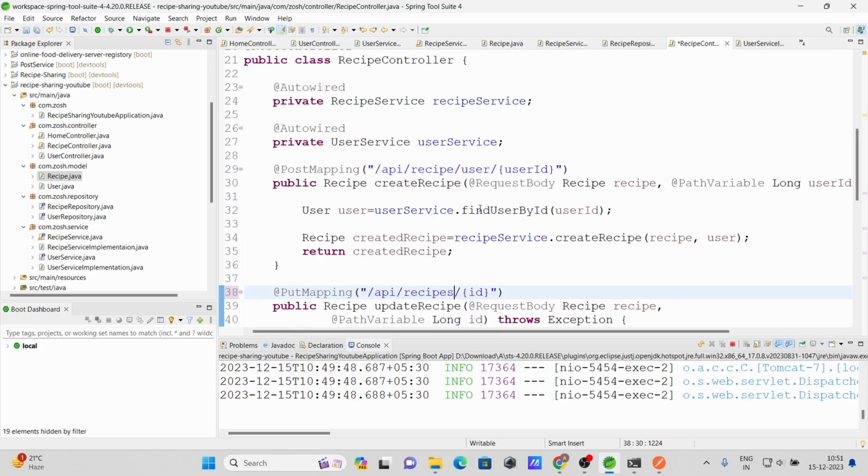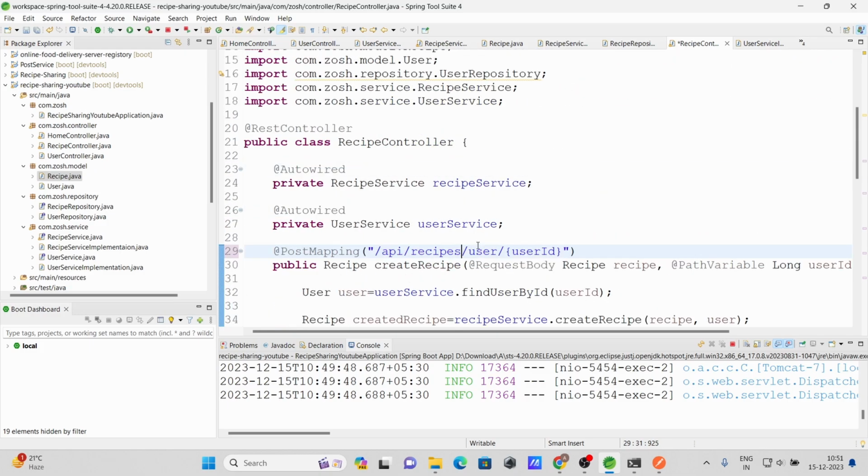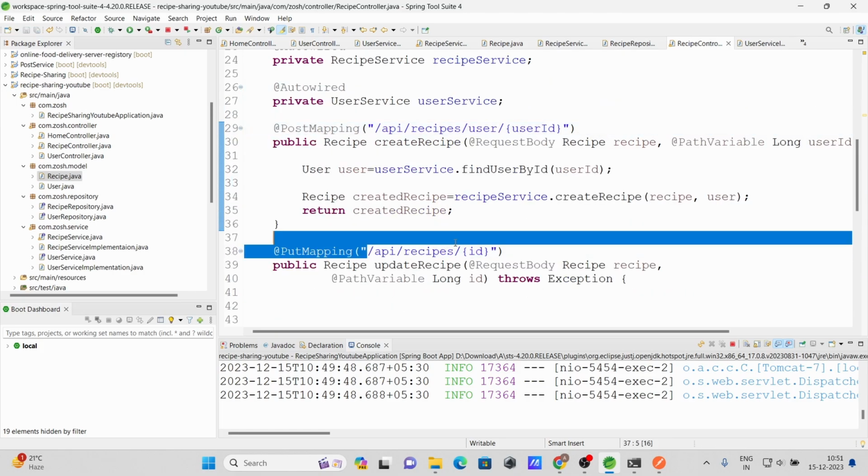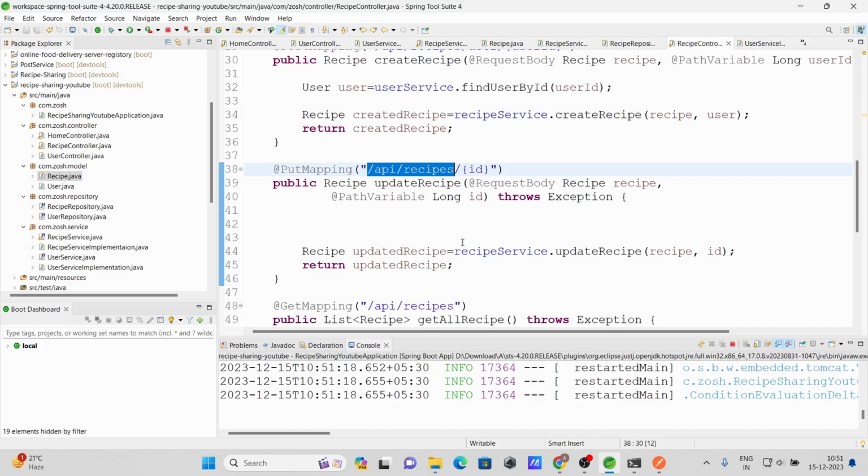Here also recipes, here also recipes. Guys, you can see that we are repeating these endpoints in all the methods.